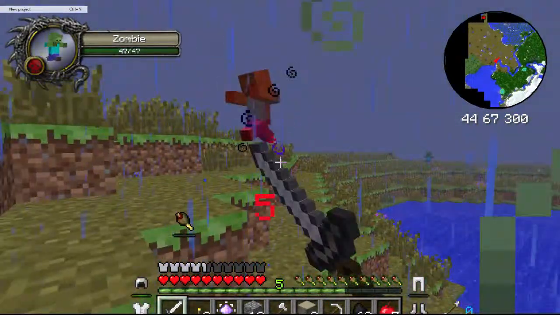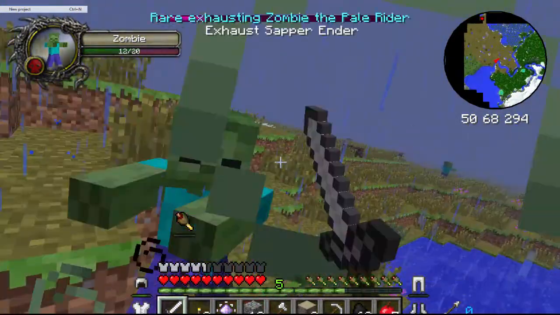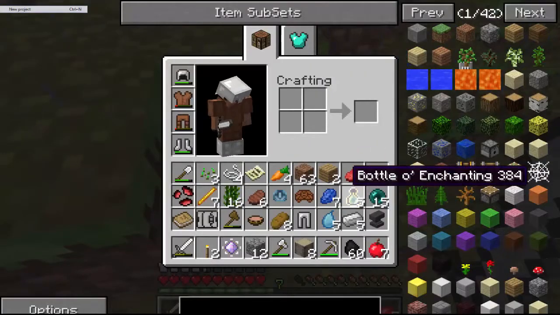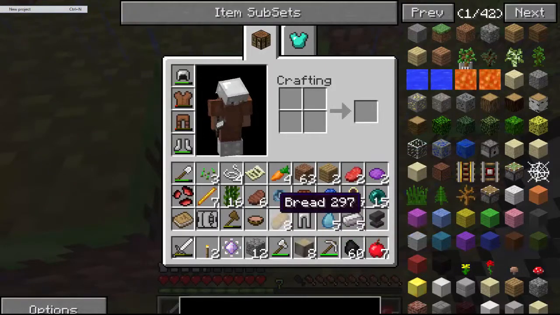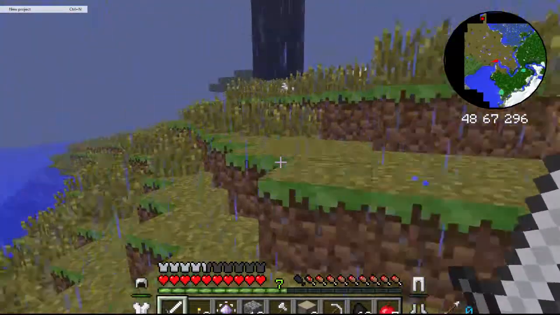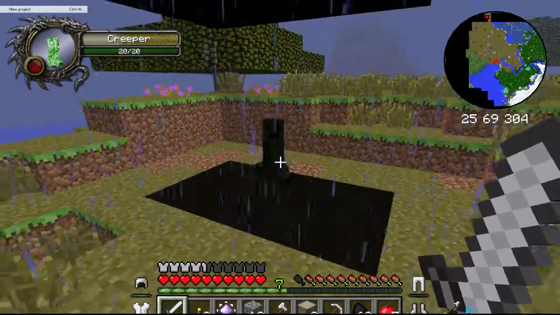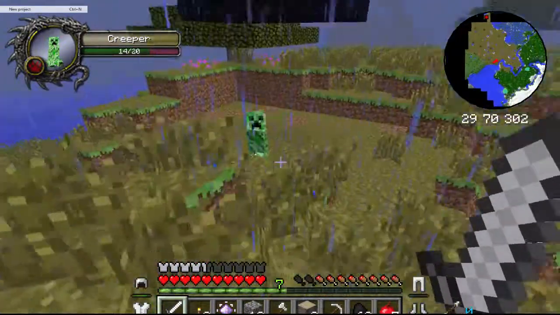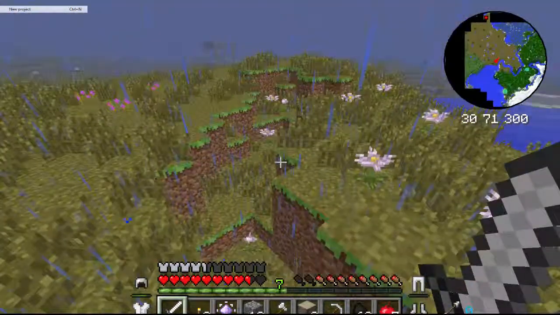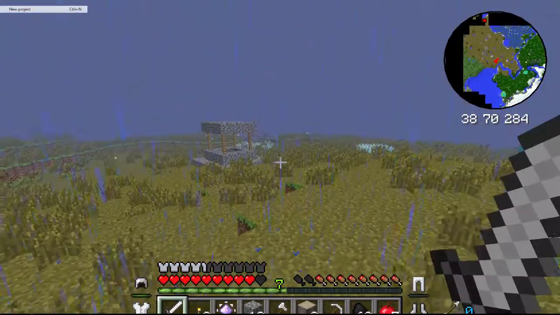Oh, you're a special one. Oh, you're a special Zandy. You can't do your ender because it's raining. I don't need that, do I? I don't think so. What is this? It's just a floating obsidian pillar. I mean, once we get a diamond pick, we're gonna come here and get a portal. We can do that. Alright.